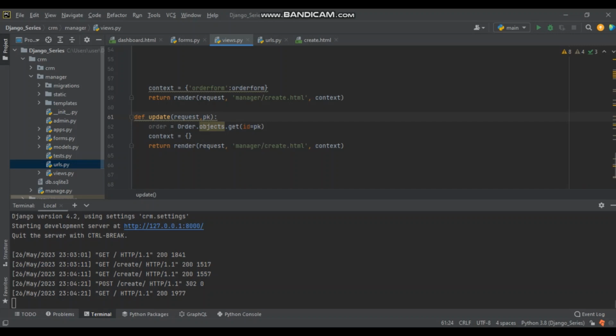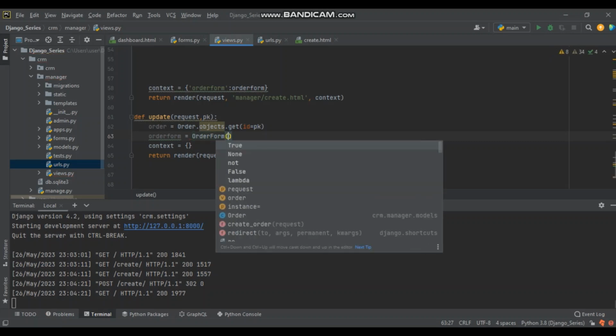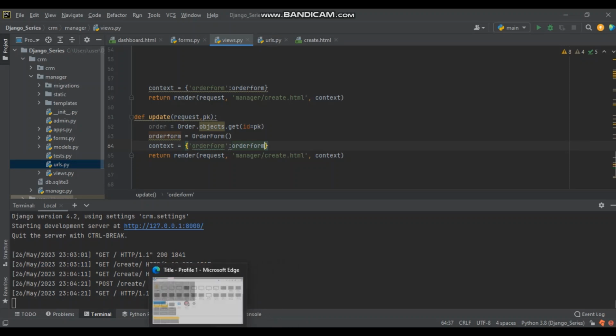And then what's next? We also have to put in the order form, right? We're gonna use the model form, so it's gonna be equal to order form. And then here we're gonna pass in that form again. So it's gonna do the same thing, it's gonna show the fields, right?